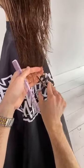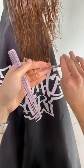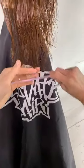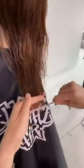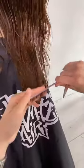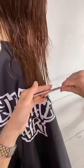So I'm gonna do a point cutting technique, right? All this was done with razor, so to do blunt would be a disservice to all the work that I just did. So just kind of point cut in here. I wanna keep it soft and loose. I'm not trying to do anything blunt, so I'm point cutting. But there is a line. There's a strategy here. It's not random. It's a straight across line. It's just slightly diffused.